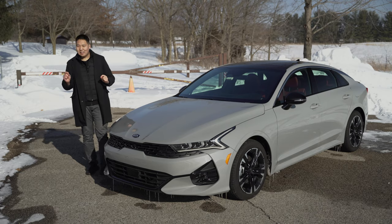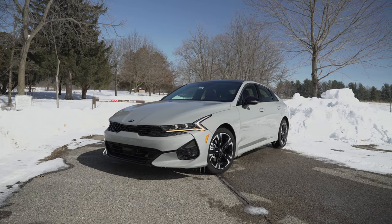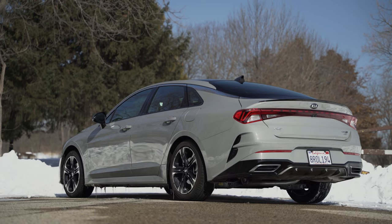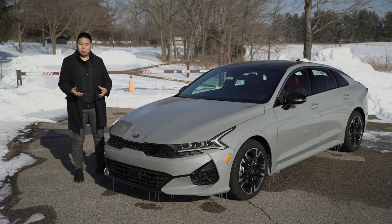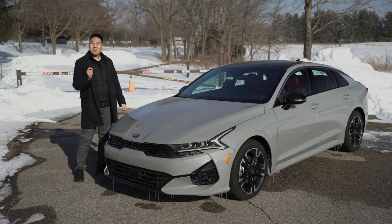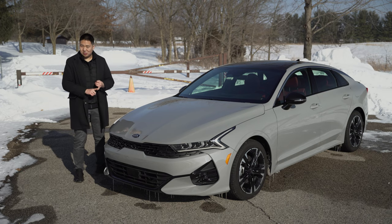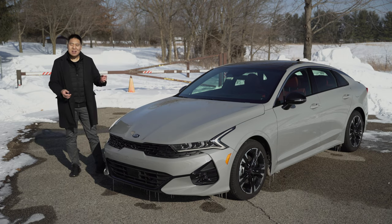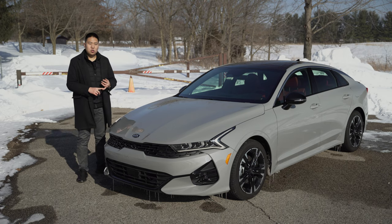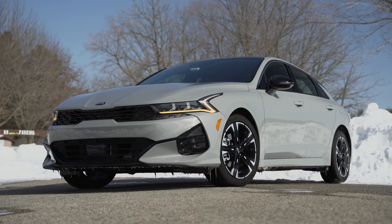So what is the GT Line? It takes the stylish, sporty, aggressive looks of the top-tier GT model and pairs them with the regular powertrain — it's the middle of the lineup. The absolute top-tier K5 GT has even more impressive sporting credentials. Kia appears to be directly targeting the BMW 3 Series; on the K5 product page they call out how the GT is quicker zero to 60 than the BMW 330i and has a faster quarter-mile trap speed. That top GT uses a 2.5-liter turbocharged four-cylinder making 290 horsepower and 311 pound-feet of torque.